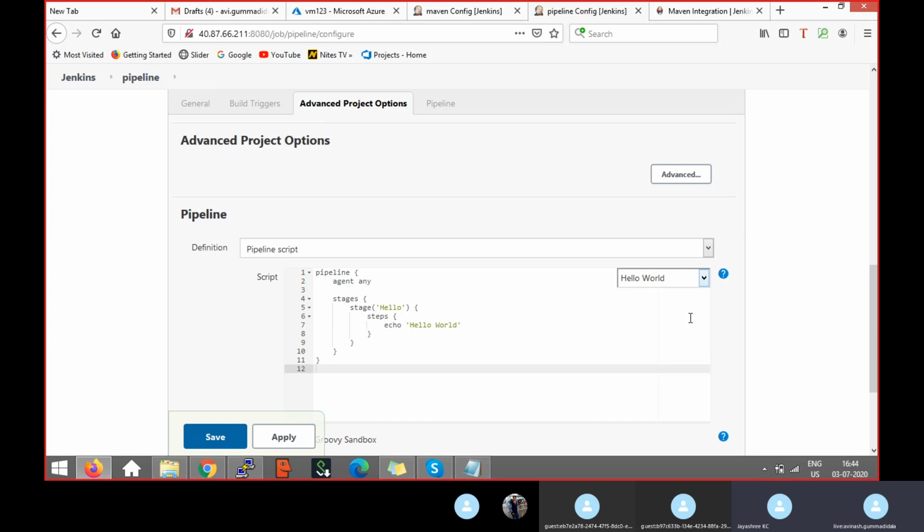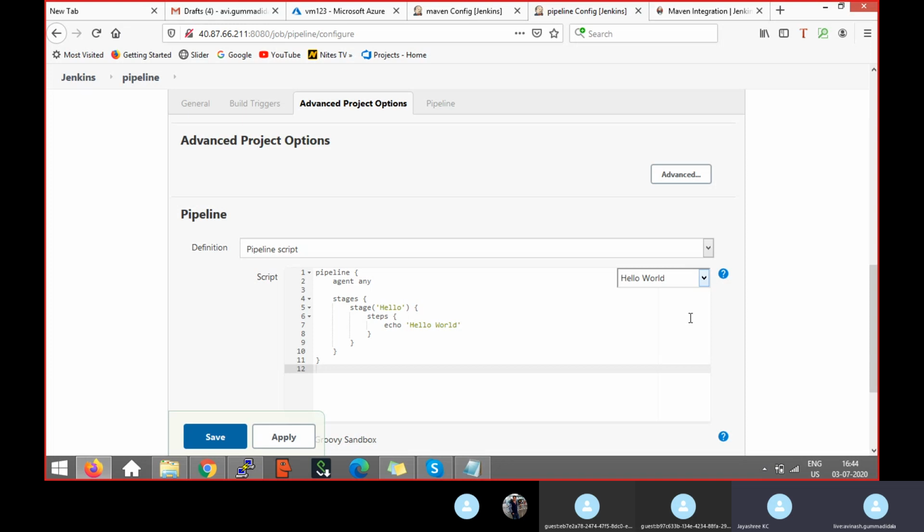your pipeline. Okay, so pipeline agent is any. So here agent any means it will be taking the Jenkins server only as the agent, and it will be running the particular pipeline for you. Okay, similarly how we have the Microsoft hosted agents concept, right? Similarly it will be running your scripts here.